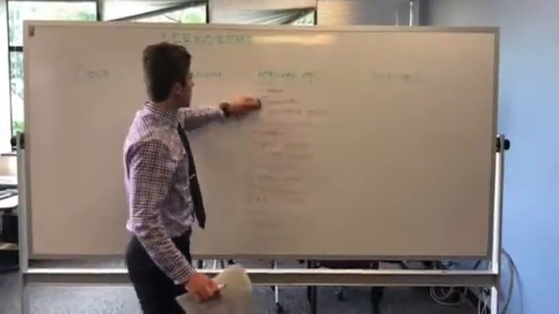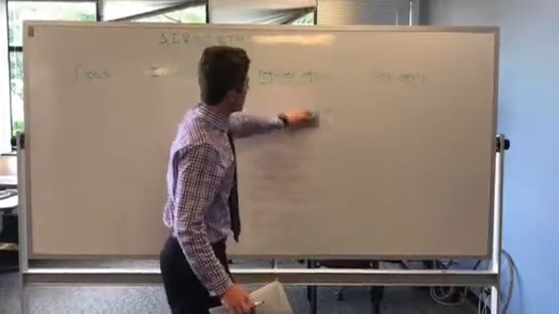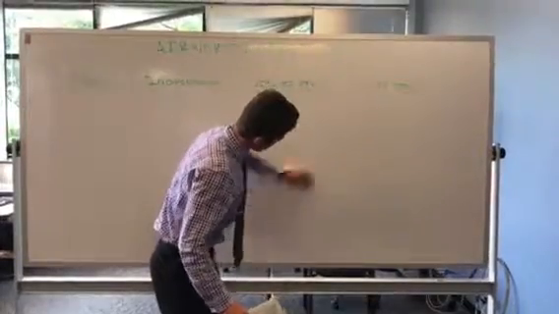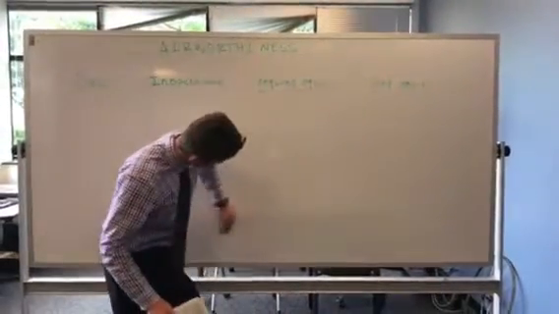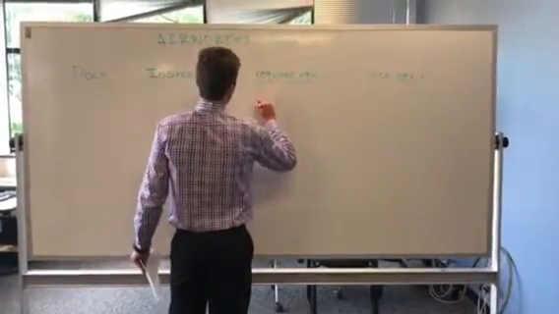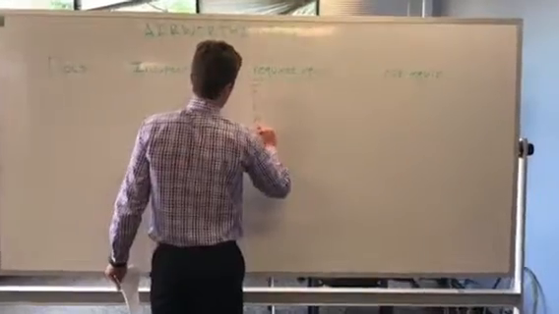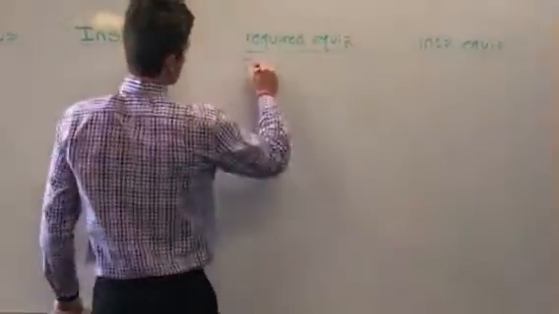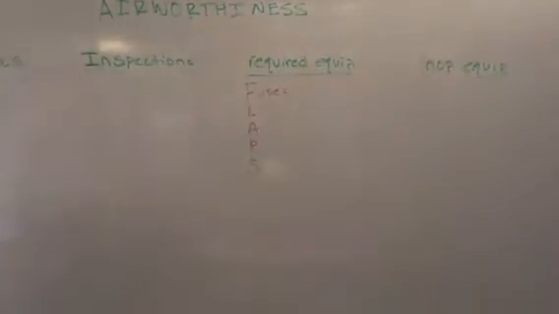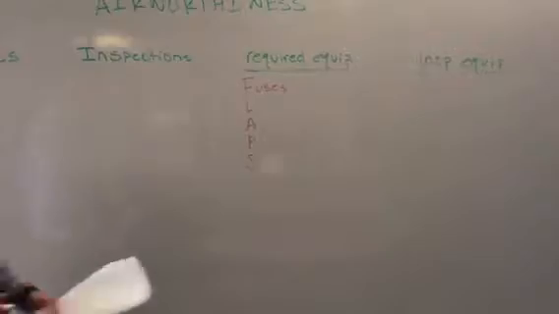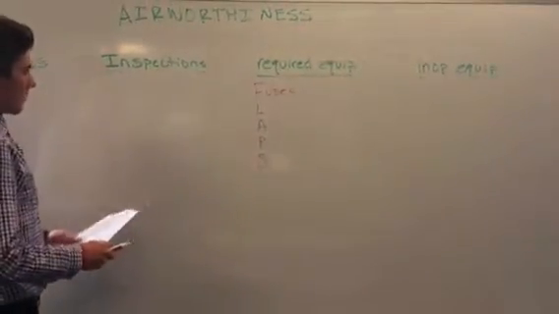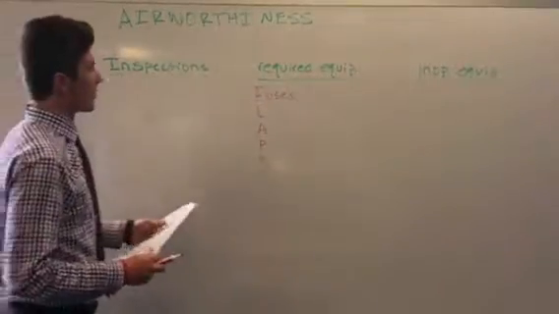Now with 8 tomato flames, at night you need the acronym FLAPS. You need a little bit more equipment to fly VFR at night. So we need fuses, which is either one of the same set or 3 sets, I believe. But we don't have to worry about that here because we have circuit breakers, so that counts as our fuses.